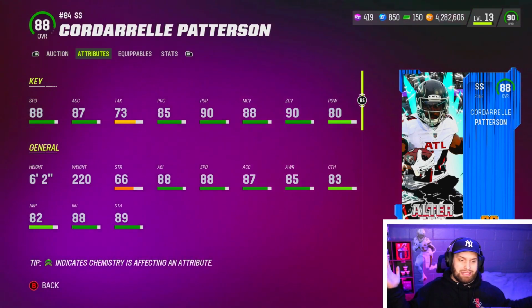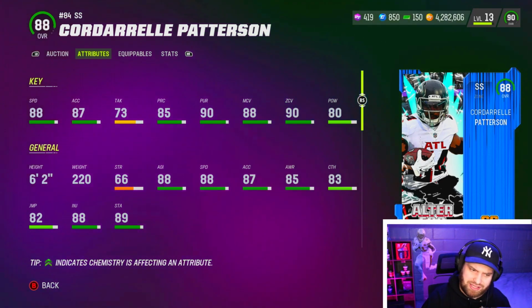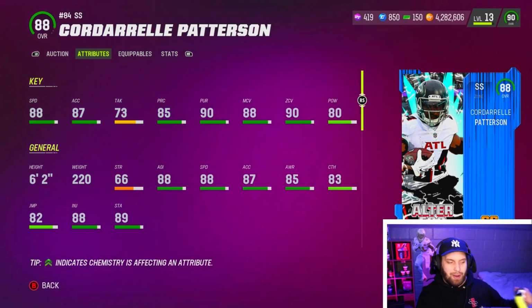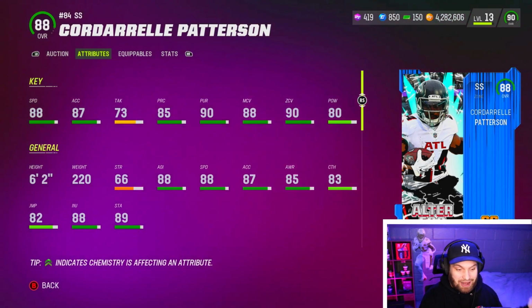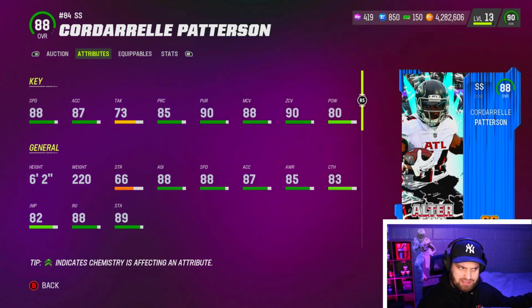I picked him up on day 1. I did the set. I can't remember, was it Eric? Yeah, it was Eric Dickerson we did the set for. And he was a guy that played on my team for, I think, 2 to 3 days. I went back to the God Squad players, but he's still a solid card. I got to use him. Felt very good out there. He's 6'2", 220. So he's pretty thick for being a safety.